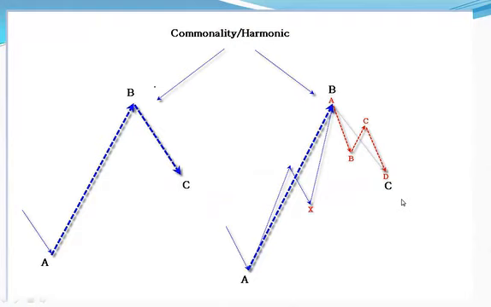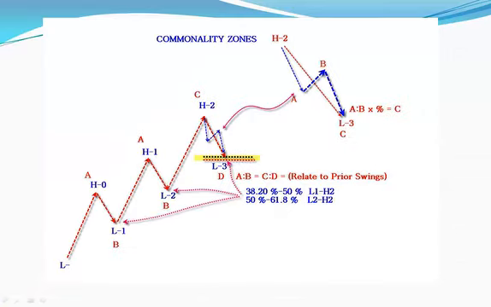Now, how we tie in commonality and harmonics is important also. Where you have a low, you have a high, and you have a retracement, that's that retracement zone. The same chart here: low, high, and retracement. Now the trick is you want to put in those harmonics. So let's just stop a second. Let's go back to the prior slide. If I was to take this low and we would start drawing in those harmonics, you can see how all this starts to work out together. You see that?